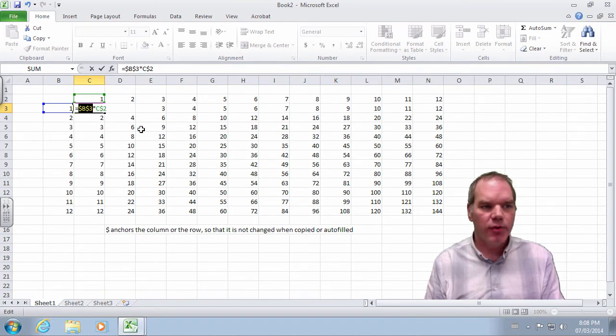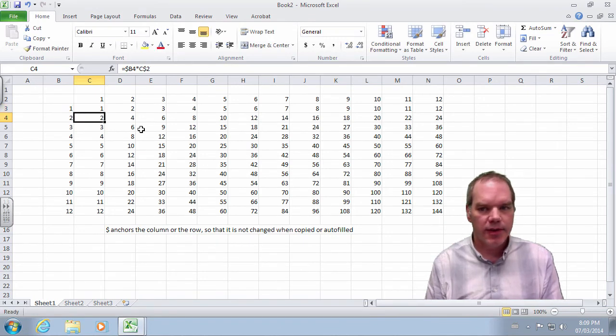So I'm just pressing F4, and it's going to go from 2 $, which means that cell will never change, to a $ in front of the 3, meaning that row will never change, a $ in front of the B, meaning that column will never change, or just being unlocked so that it'll actually move around anywhere we want. So I want just the $ in front of the B, and that's my cell.